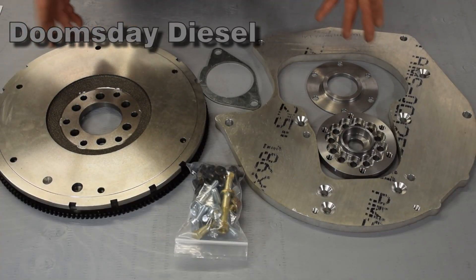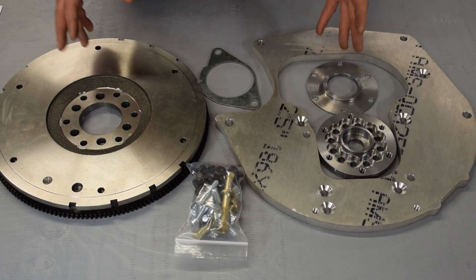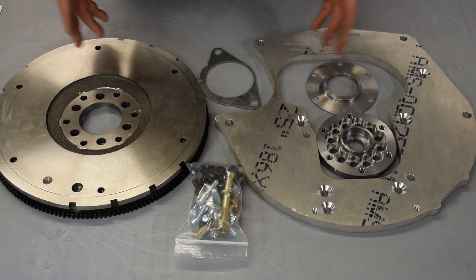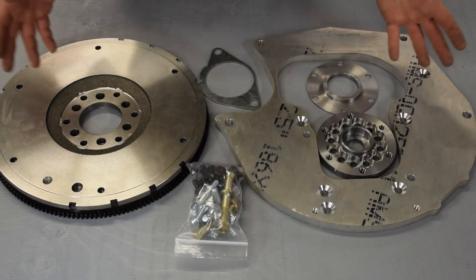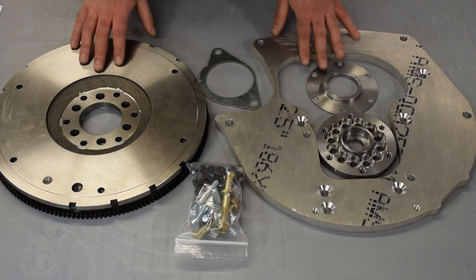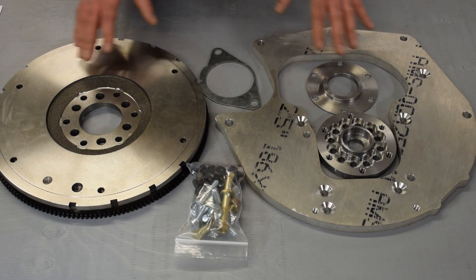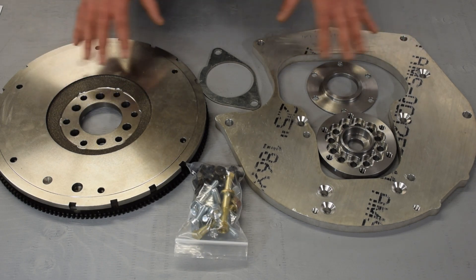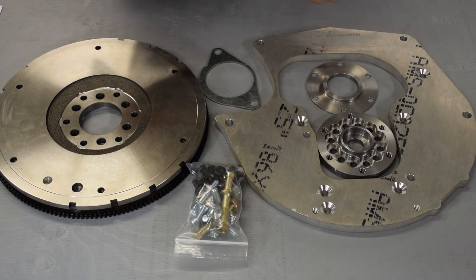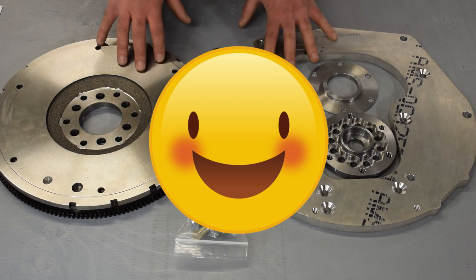Luckily — or perhaps a little unfortunately — shortly after I purchased my Mercedes Diesel 4x4 kit, another company with experience building these adapters, Doomsday Diesel, announced they were planning to build a kit. I wish I had just gotten this kit to start with, but it wasn't on the market at the time. I held off to let them get through alpha and beta testing phases. So far there are a bunch of these out there and they seem to be performing really well. Just looking at it, hands down this is the better solution — this is something that will work.